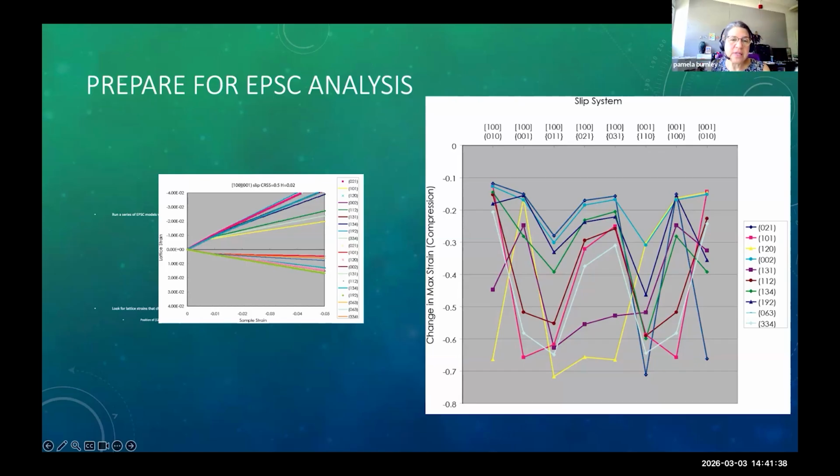The reason to do this is I've looked at a whole bunch of different slip systems in olivine. There are 8 in olivine. And I've plotted the lattice strain in the compression direction for each of these different slip systems without changing the critical resolved shear stress or anything else. The only thing I'm changing is the slip system.